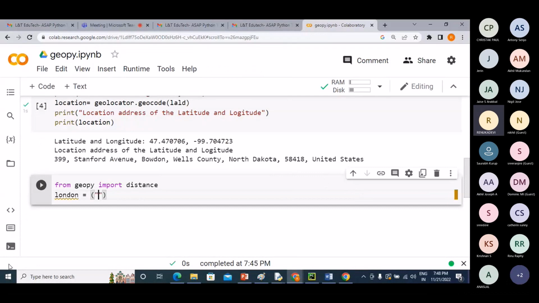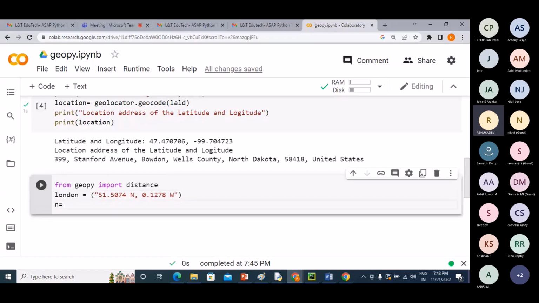Here I'll be giving 51.5074 north, and 0.17 west.